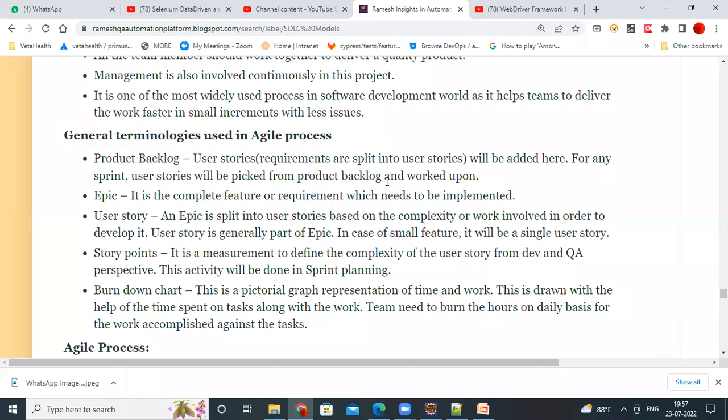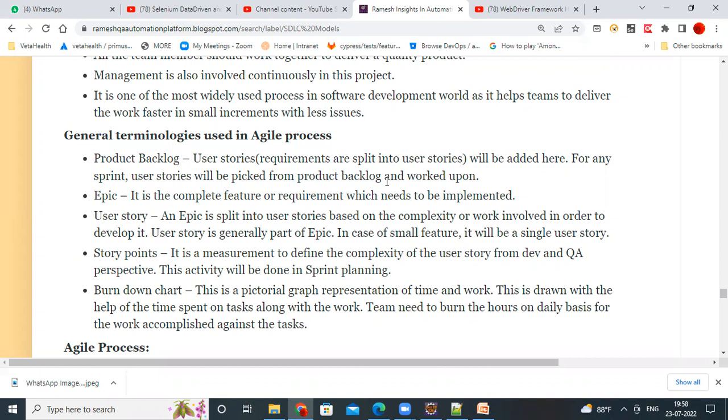Story points will be given in the Fibonacci series. Fibonacci series numbers, right? So 1, 2, 3, 5, like that. So user stories will be given story points. That's effort.